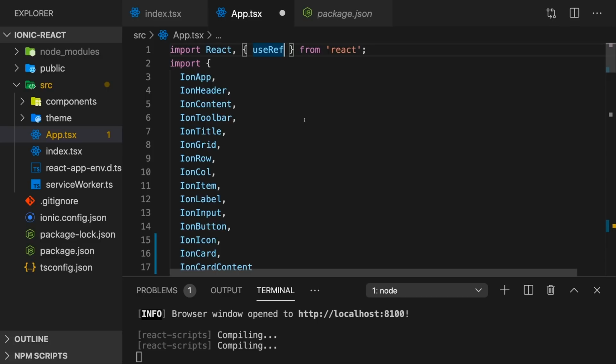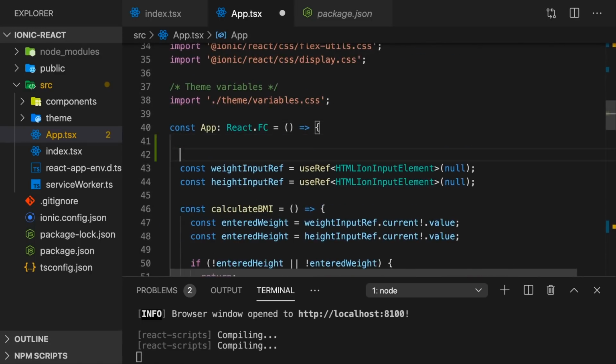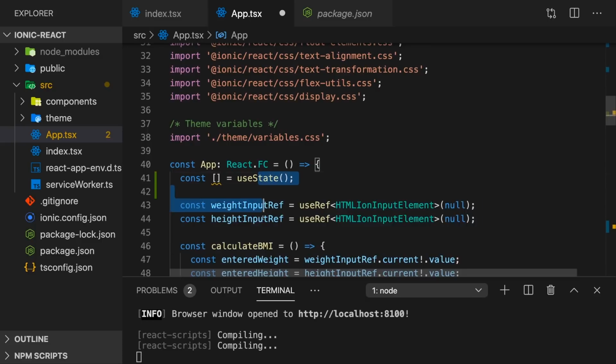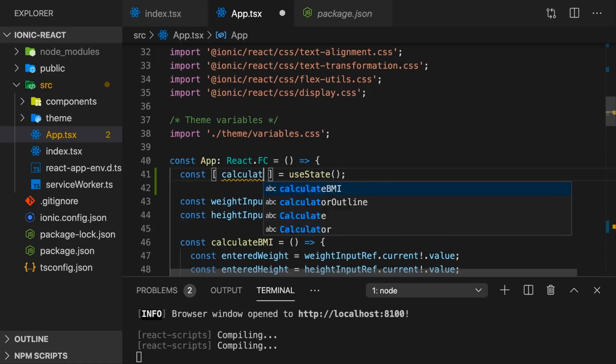And that's where we need state in React. In functional components, we can manage state with the useState hook. So let's import useState here. And then in the functional component here, we can call useState. And the state I want to manage here is the calculated body mass index. And initially, I set no value here because initially that's just undefined. Now you know that useState returns an array with exactly 2 elements. So we can use array destructuring to get those elements out of the returned array. And the first element is always the current state snapshot for this render cycle, so to say, for this function execution. And here that would be our calculated BMI, for example.